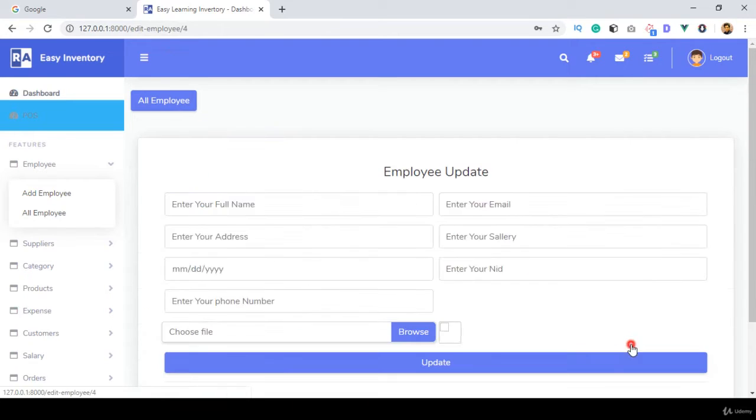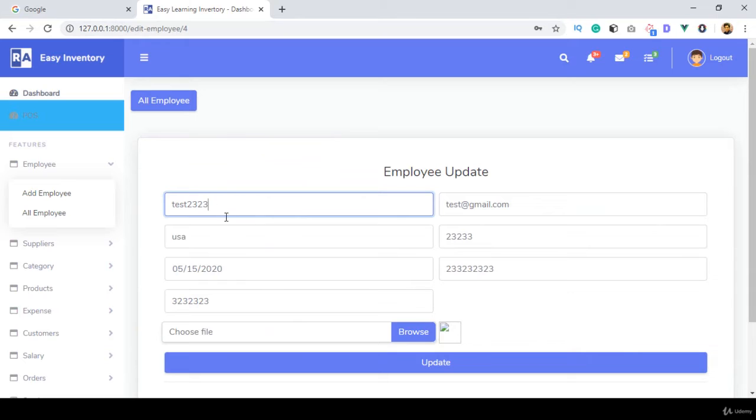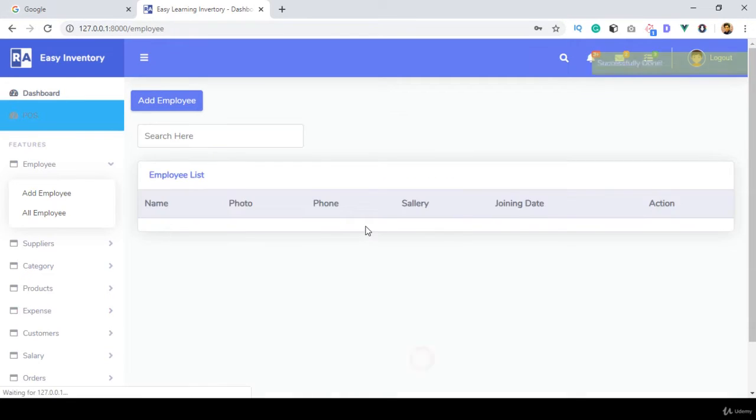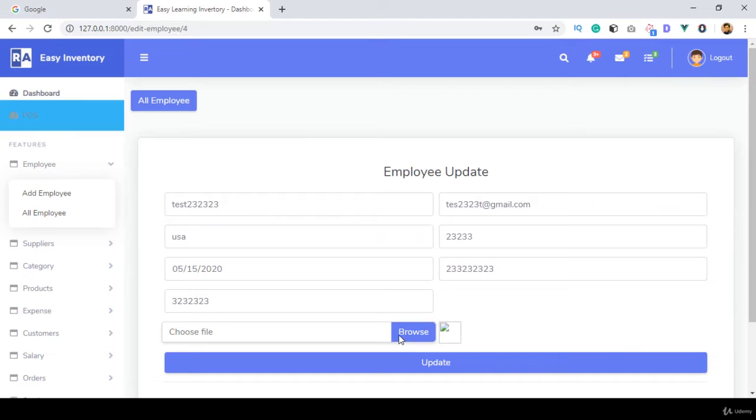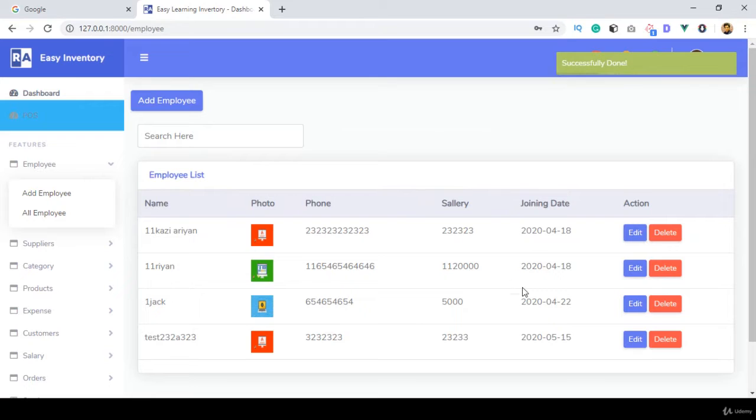Okay friend, if you want to edit it, you can edit from here. If you click on update, it's successfully updated. Also, I've defined conditions here: you can update with the image, and if you want to update without an image, I will show you how to do that with a live example. You can define both from here.